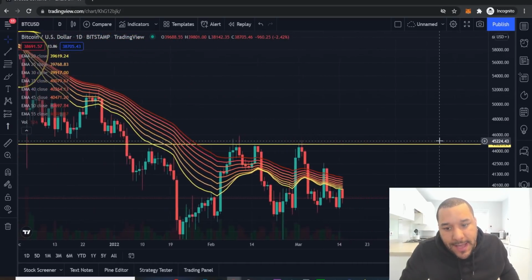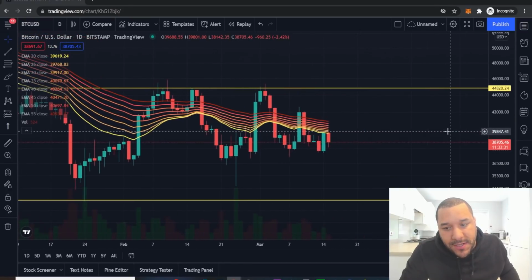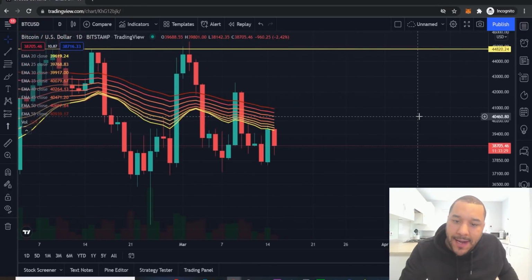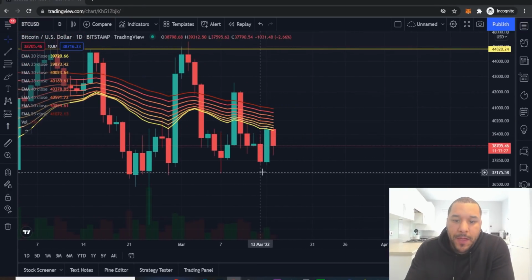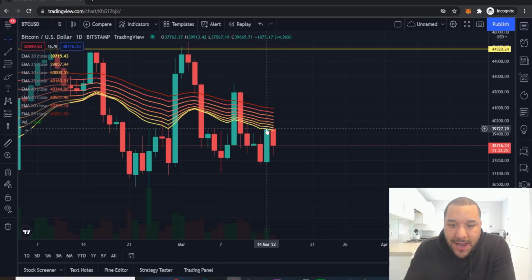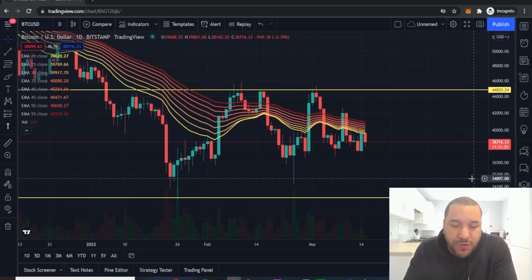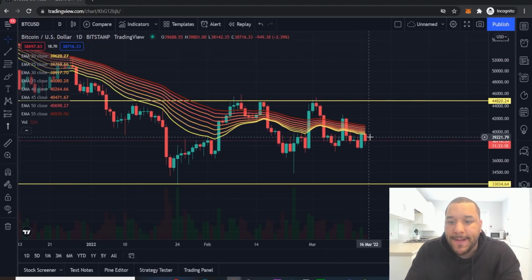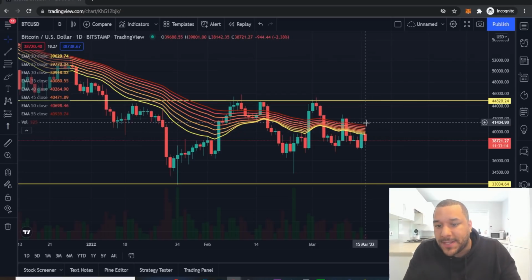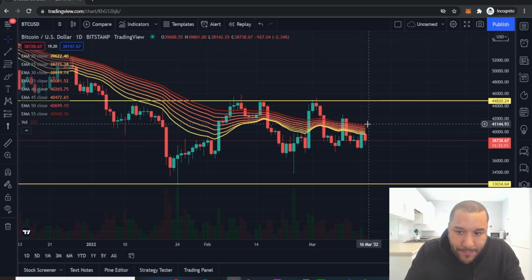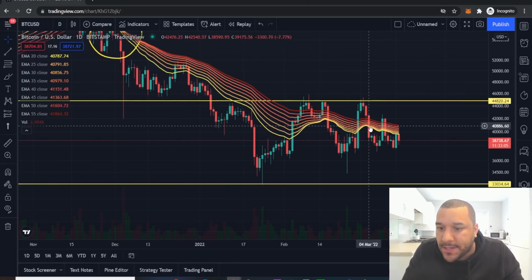And take a look exactly where Bitcoin's getting rejected. This ribbon, it doesn't lie. It shows you exactly where the rejection is, right on this yellow line here. It needs to break above this to remain bullish or go into bullish momentum. And I think when it does break this and hold support, and you see a good few green candles above, this is when you might see Bitcoin go on a parabolic run. I keep calling it a retracement, back up to the 50,000s, and I think we will see that soon.